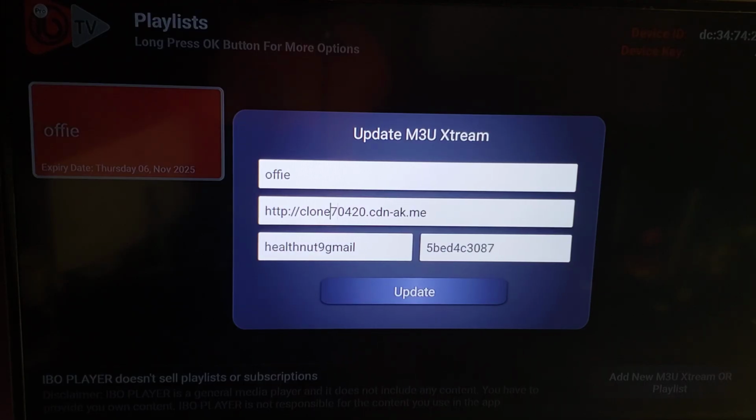Make sure everything in here is lowercase. There will not be an uppercase letter in the URL. Everything is lowercase, guys. Make sure that you type it the way that I sent it to you in that email. The email that I sent you with that information is correct. Make sure your URL is typed in correctly.